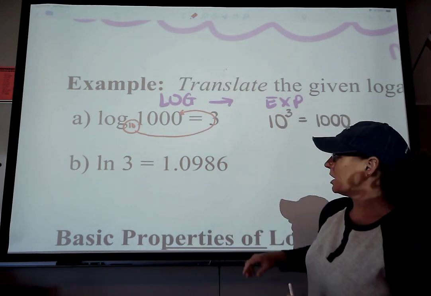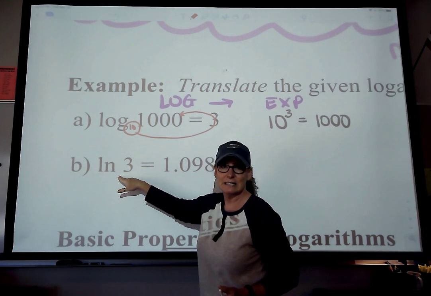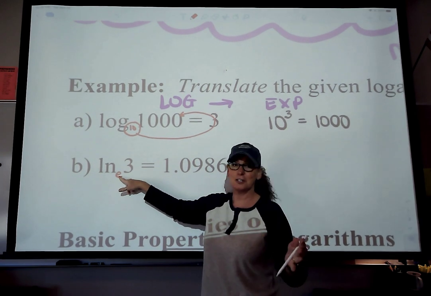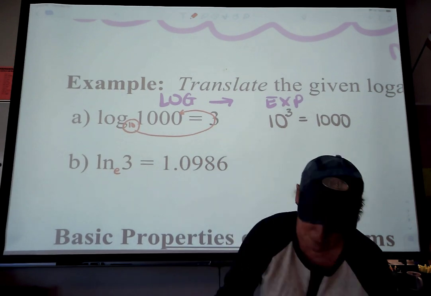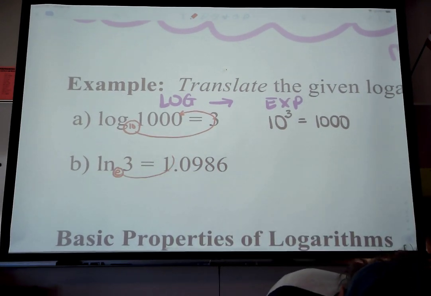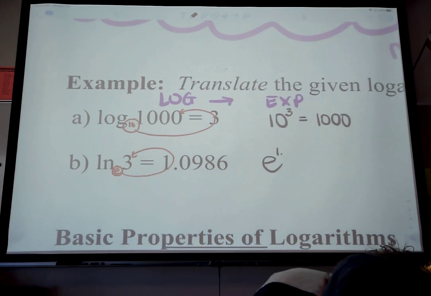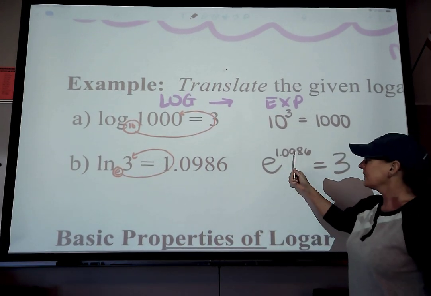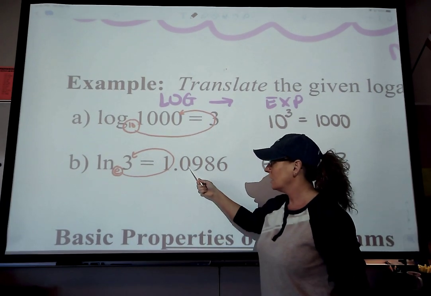Next one, this is the natural log. So really this is log base e. I'm going to put this down here. This is not good notation, but I just want you to be able to see a base, see where we're starting. So I put the base in, start here, circle it around, and I write e to the 1.0986 equals 3. Weird, I know. You're like, ooh, that's a weird exponent. Yes, it is, but that's the way it's set up.